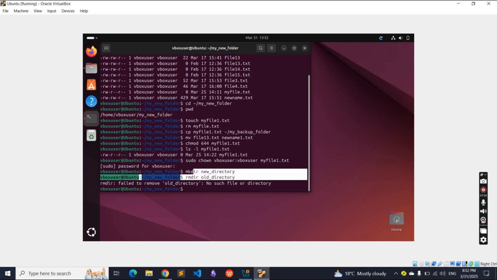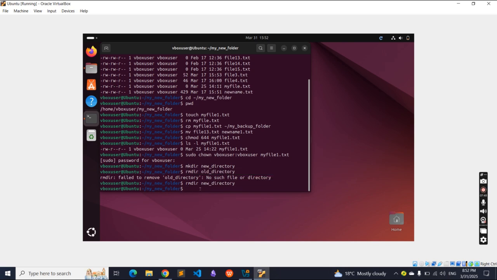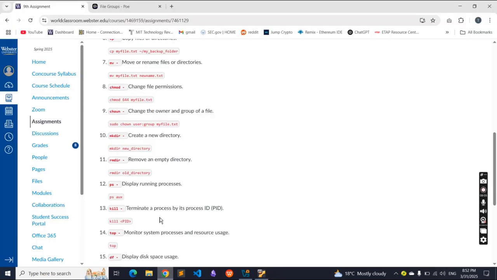We should write the name of the directory. So let's just remove new directory. So we removed the directory that we created earlier. Because we didn't have a directory called old directory, it didn't work. Now it's working. We removed our new directory.